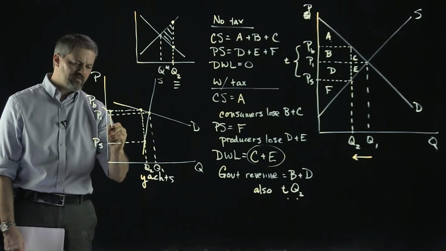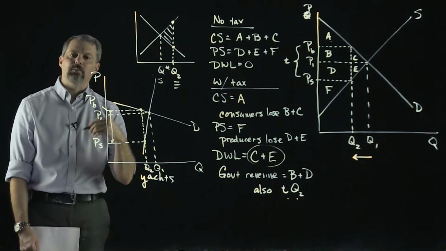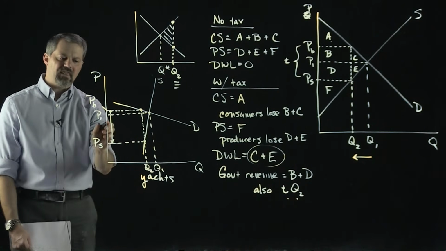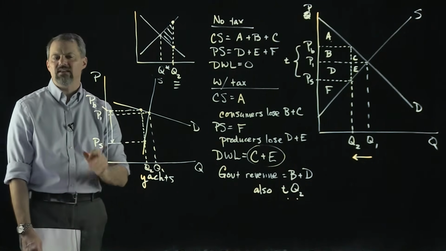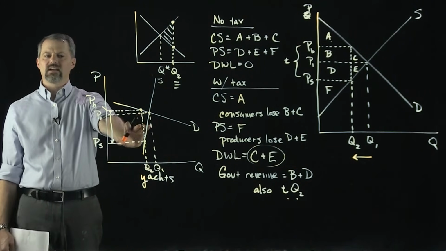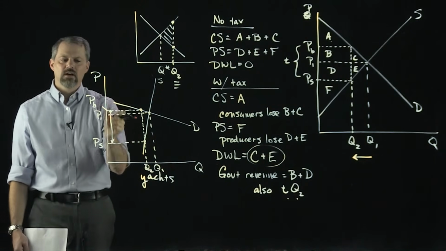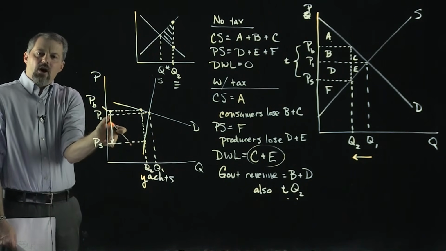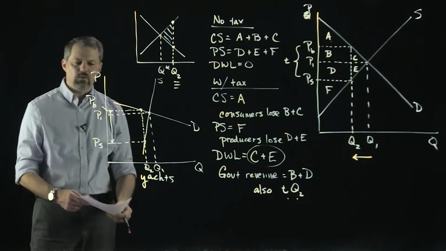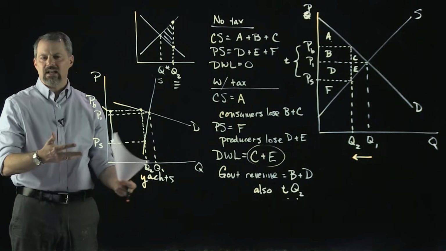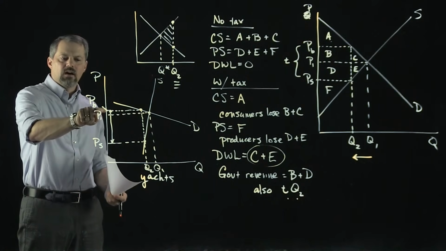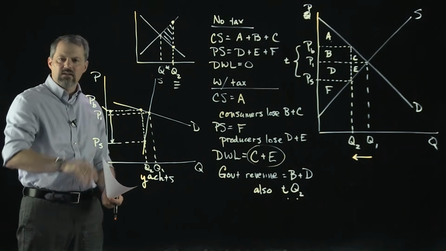If we look at the burden of the tax that falls on the suppliers, the sellers of yachts, which tend not to be rich people, we see that they end up bearing the biggest share of the burden. And that is exactly what happened in the 90s with the luxury taxes. Congress passed the taxes, the tax burdens fell disproportionately heavily on the seller's side of the market. And so what ended up happening was yacht manufacturers were going out of business and saying, look, you guys are passing this, putting a tax on buyers, but it's falling on us.